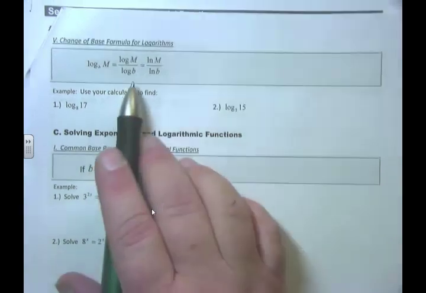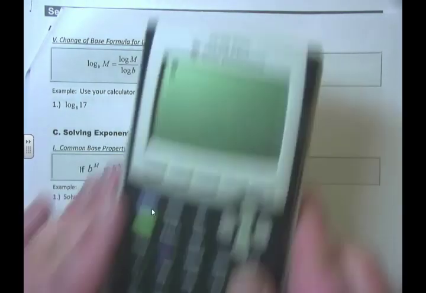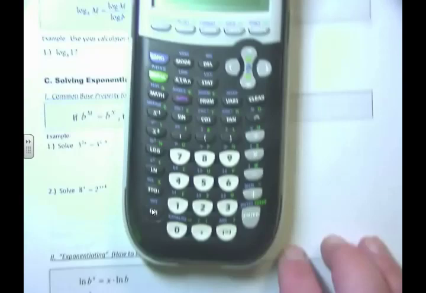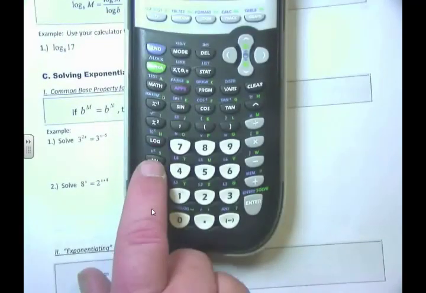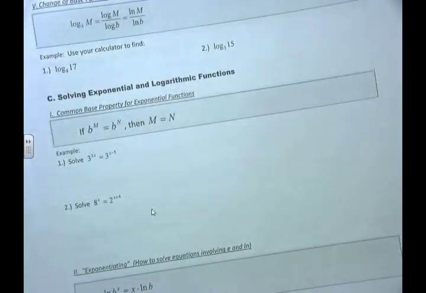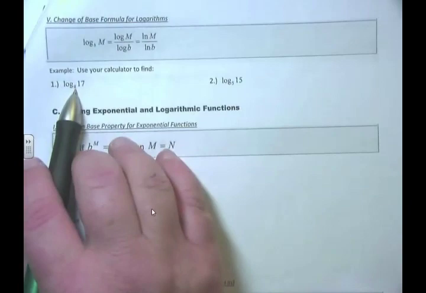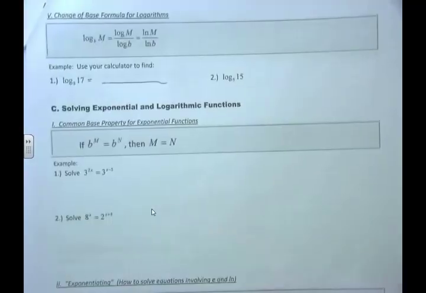The purpose of doing this is to use your calculator. Again, reminding you, there are only 2 log buttons on your calculator. There's a LOG button and a natural log button. That's it. So how in the world am I going to calculate something like this? What is the log base 8 of 17, and I want to figure it out to like 20 decimal places, or at least 5, I don't know, whatever.